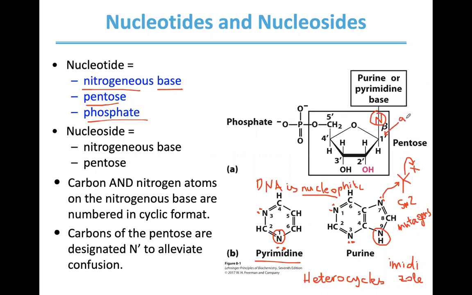And so this carbon is going to be anomeric. Anomeric carbon. And you can see the numbering. So this is C1, but to make this different from the bases, to avoid the confusion, to alleviate the confusion, we're going to be numbering ribose using these prime numbers, or using the designation prime. So it's going to be C1 prime, C2 prime, C3 prime, and so on and so forth. C4 prime and C5 prime.